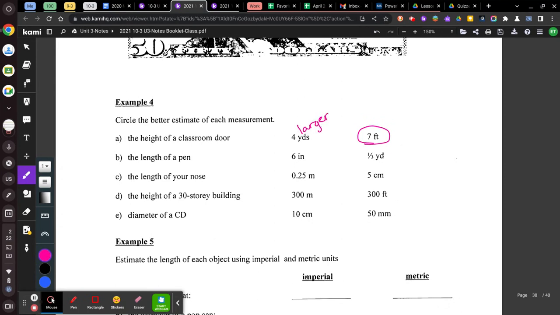So if it's a larger unit, we usually use those larger units for exactly like Cameron said, distances between things, not lengths of doors or windows. If we're staying with lengths of doors and windows and things like that, we would use inches and feet, okay? So you go to the smaller unit. On B, the length of a pen. So now we're in a small unit again. Which one makes more sense? Inches or yards again? Inches, exactly.